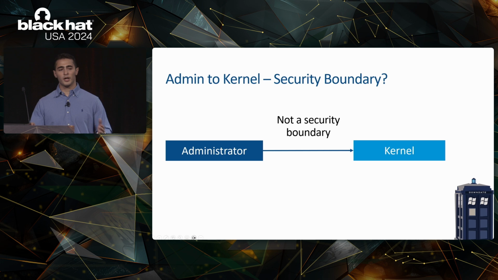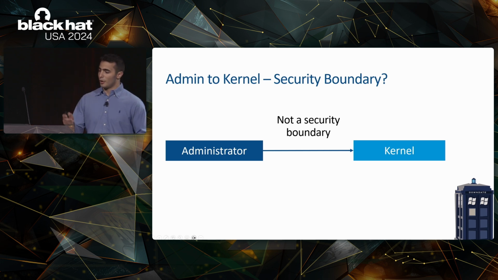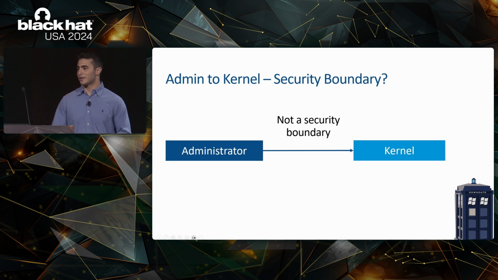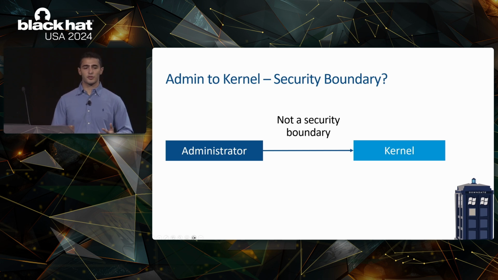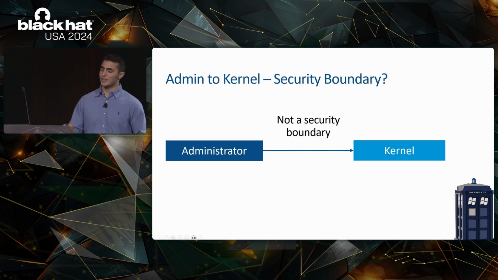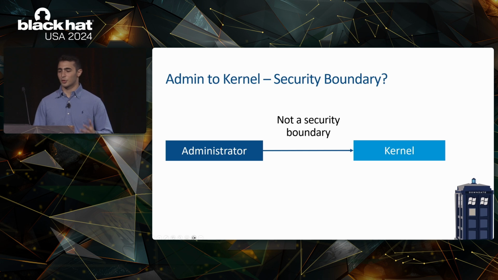So, what did we achieve so far? We gained perfect downgradability, and we gained kernel code execution. Our starting point was administrator, so that was an administrator to kernel elevation. Now, administrator to kernel is not considered a security boundary on Windows, but gaining kernel code execution is still a threat, and of course, it gives much more functionality than administrator functionality.